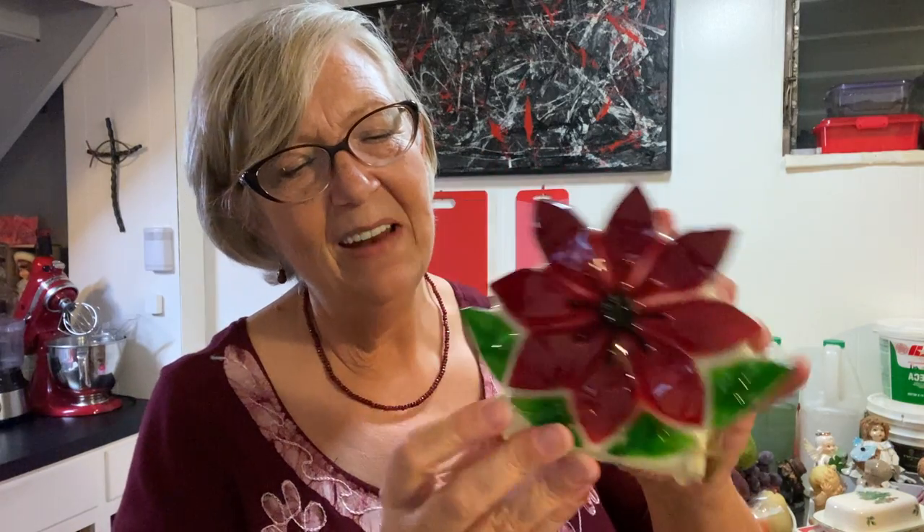Okay, so this is one that I thought was a ladder holder or a napkin holder, made in the USA. I can't quite read — it says 'original design by' something that starts with an F — but it's the lucite poinsettia letter holder or napkin holder. I think somebody would just be as pleased as punch to have this on their table or their desk.